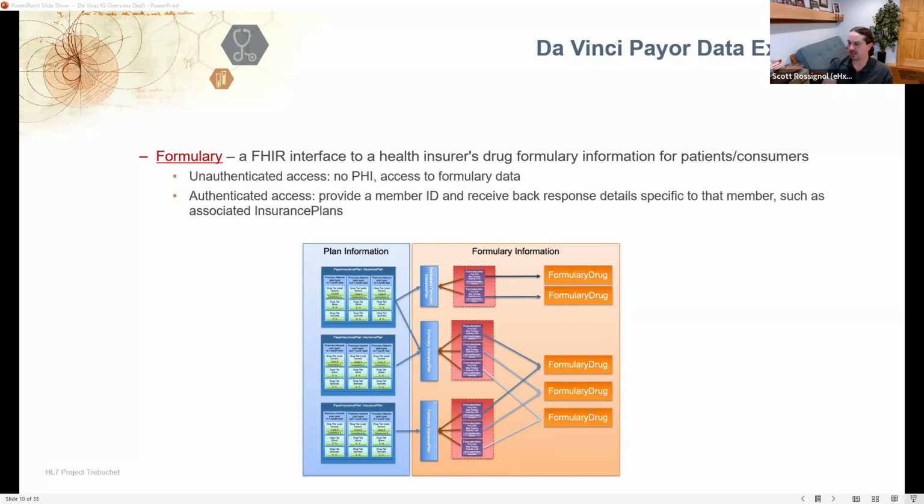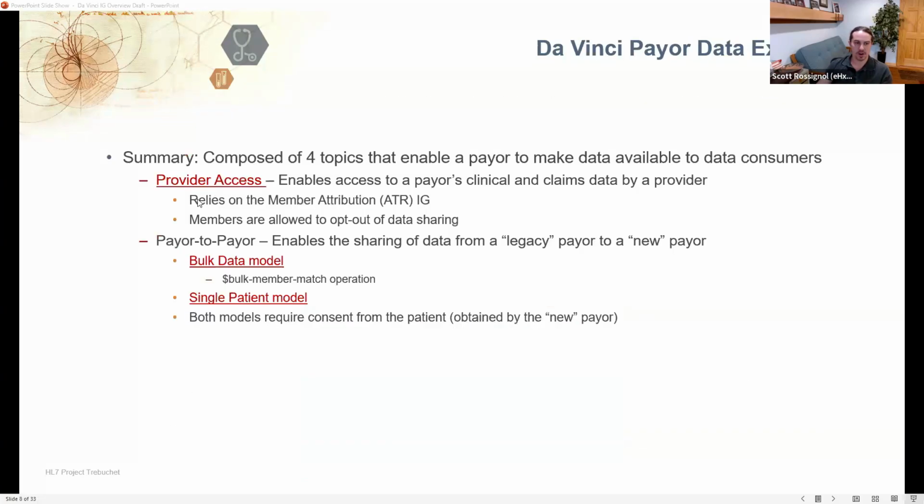Yeah, so Allison, you had a good question there. Are there different levels of opt-out for the data exchanges? Generally, we would expect that for our member opt-out, the member is allowed to either opt out of all data exchange with providers or to indicate that they don't want that data to be exchanged to a specific provider. I think we could dig into that further if there are specific concerns or questions. I don't have the context of the IG to say specifically if the IG states how this must be done. That's something that we could certainly follow up on here.